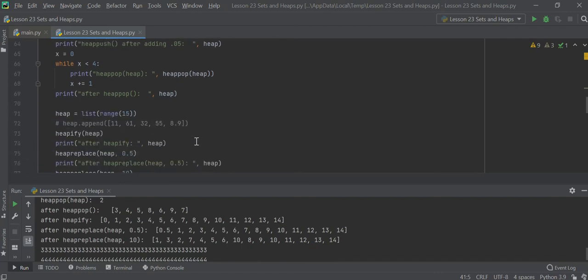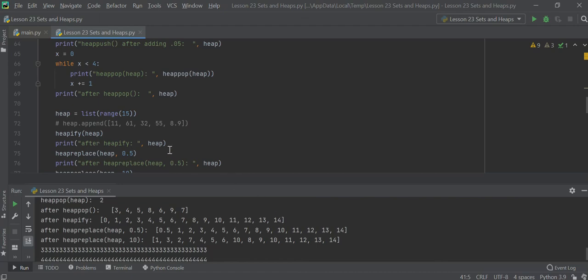And the next one, you're going to create another list from 0 to 15. Okay. Then you don't do that, I commented it out, so you're going to heapify. Heapify essentially arranges it. After heapify, look at that, it's actually arranged from 0 to 14.